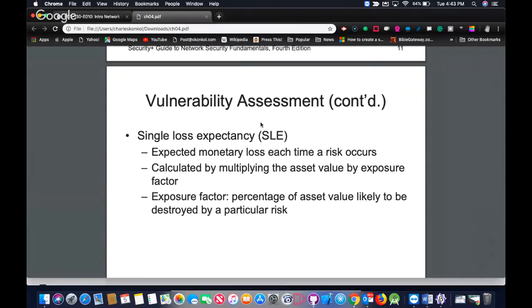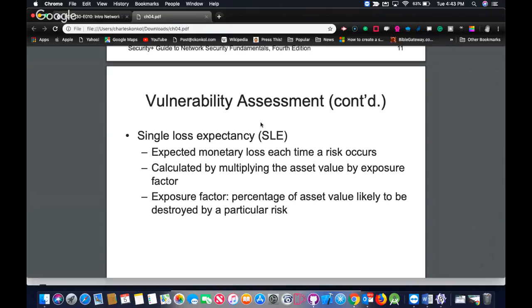So one of the things when it comes to assessment is what's called single loss expectancy. This is the expected monetary loss each time a risk occurs. Calculate it by multiplying the asset value by the exposure factor. Exposure factor is the percentage of the asset likely to be destroyed by a particular risk.